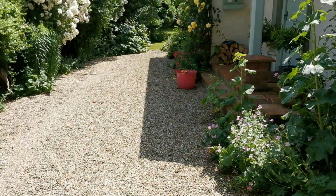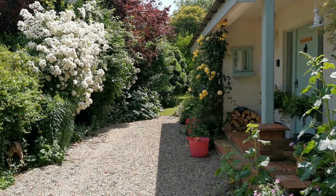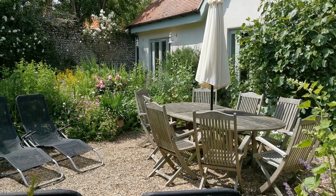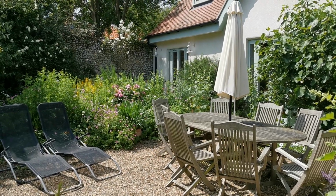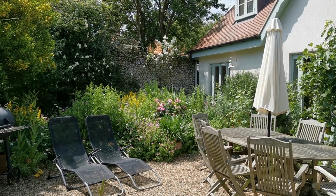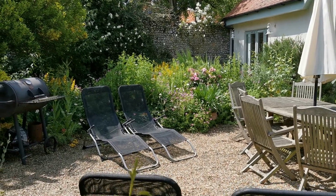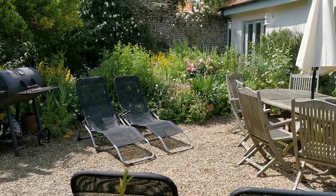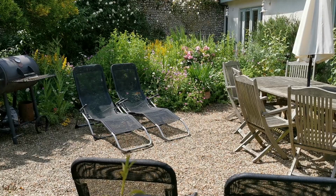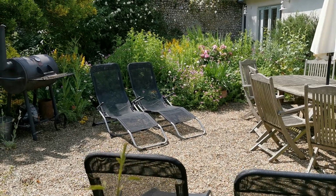Let's make our way around into the back of the garden and show you some of the roses we've got flowering in that area. A little seating area on the back of the house in the south-facing gravel area just by the back of the kitchen. It's looking very nice this time of year. The plantings in the gravel are left to fill in quite naturalistically. There's no border that side of the little retaining wall, but it's just seeded itself with geranium, valerian, all sorts of things in there coming up.